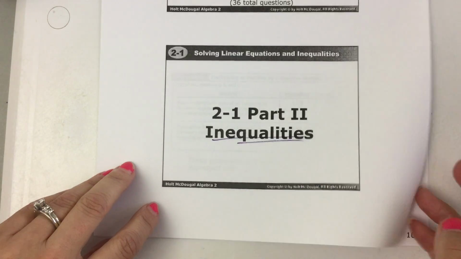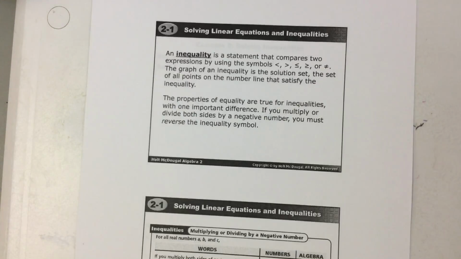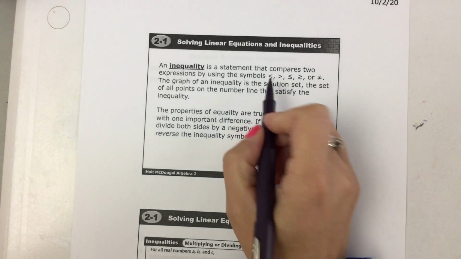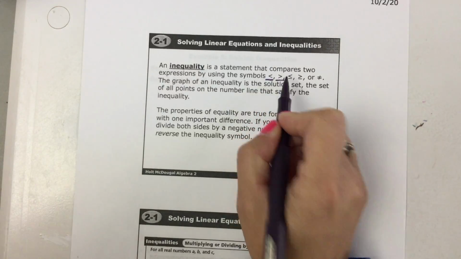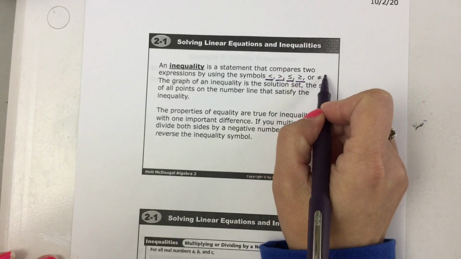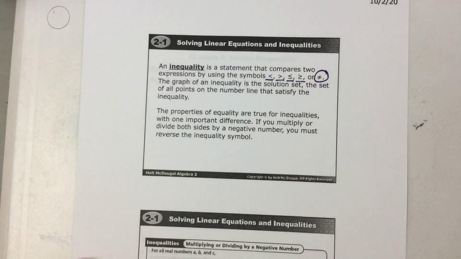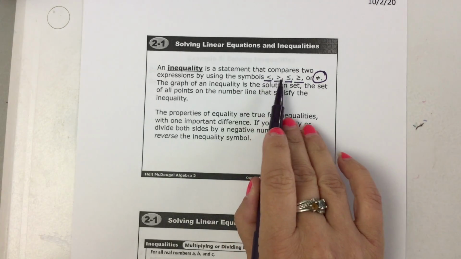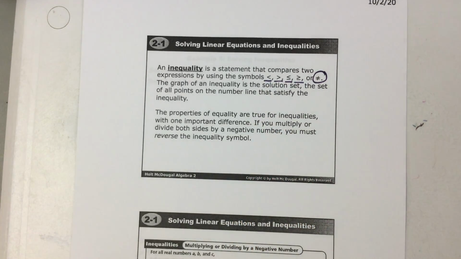Today we will look at inequalities. Now an inequality just means that two values, you're not saying that they are equal. So they include things like the less than symbol, greater than, less than or equal to, greater than or equal to, or simply just saying it cannot equal. So inequalities include any of those different values.